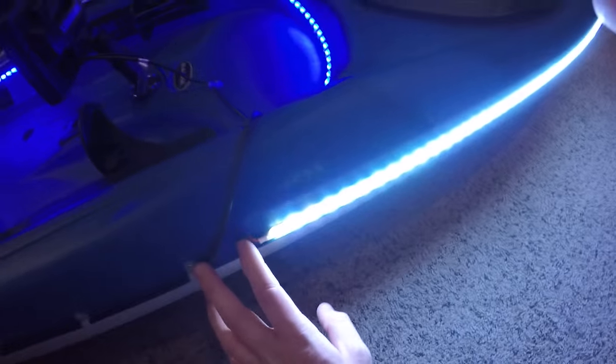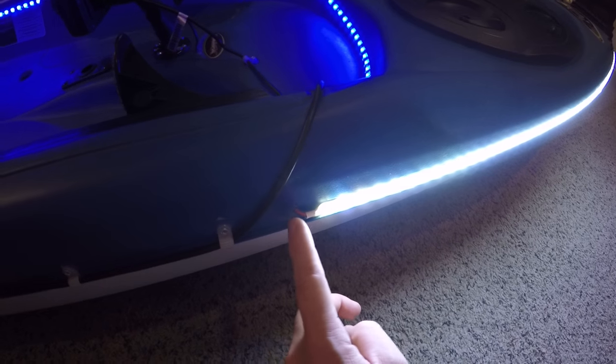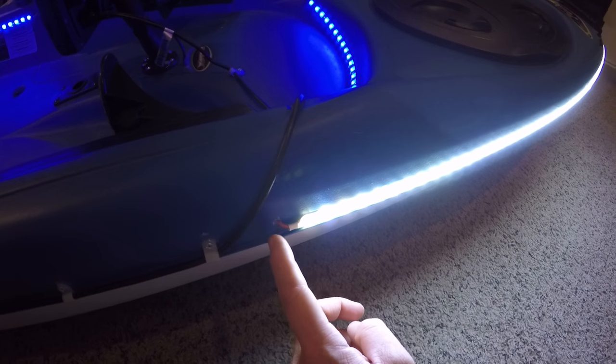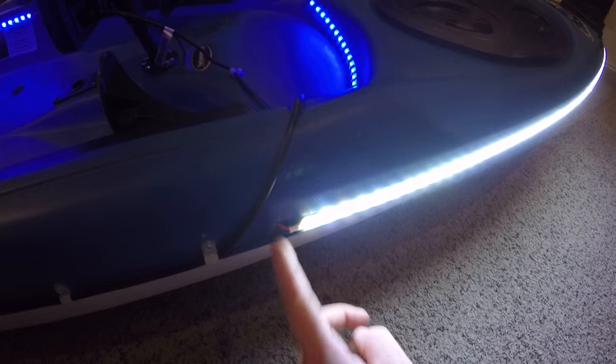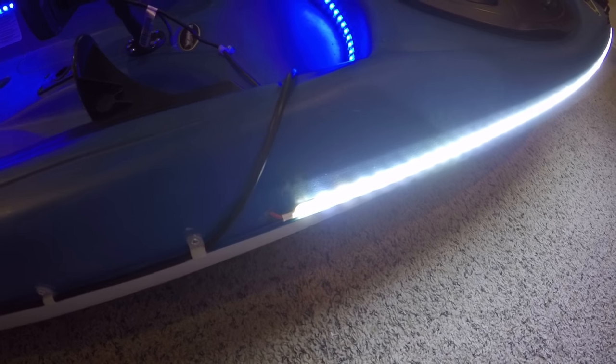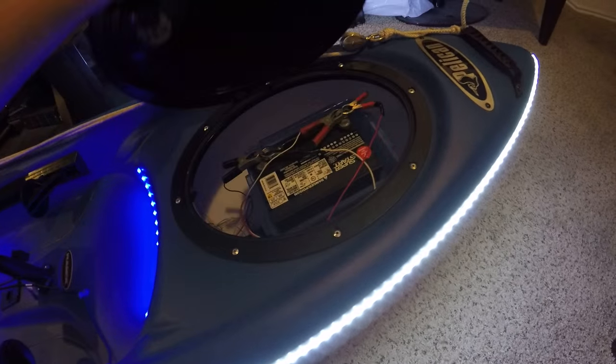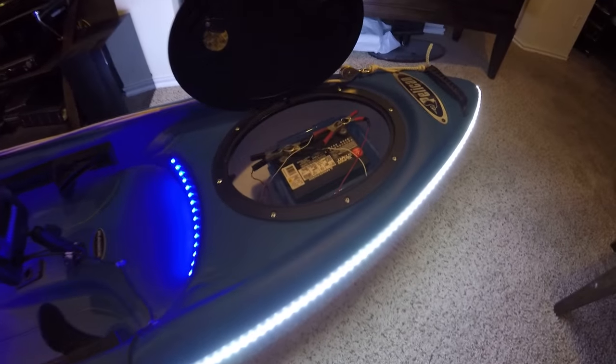So I have these lights mounted on the front. I drilled one small hole, just one little bitty hole for this entire strip right here. I have the wire going through, and then I have marine gooped the crap out of this hole so no water leaks through. And then I have it going to a battery sitting inside this latch here in the front. I have the big battery there.